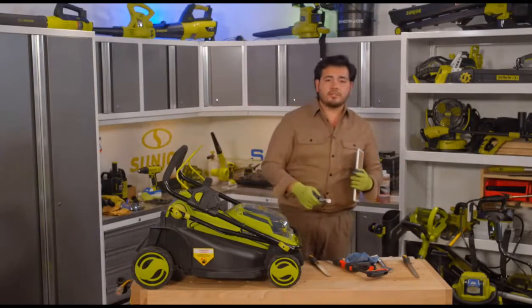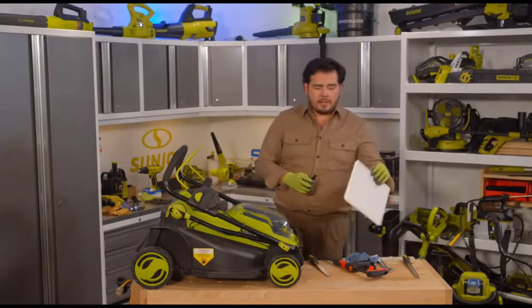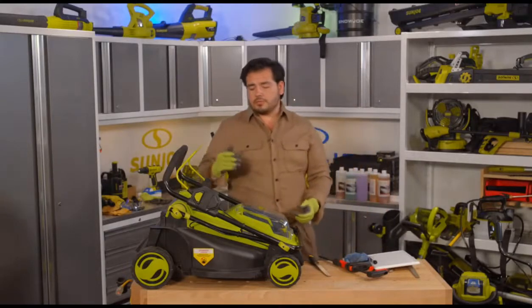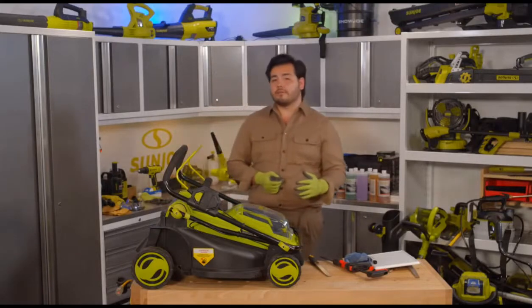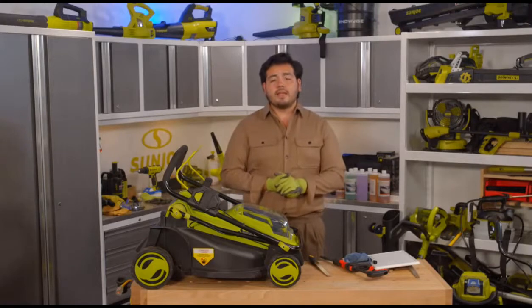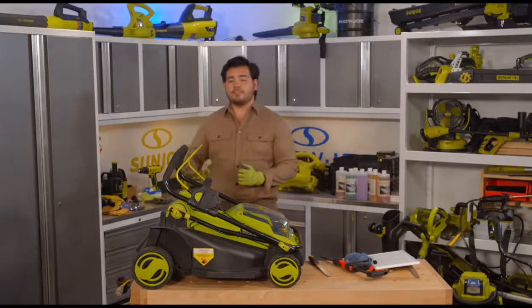You don't want to cut too much grass off. You want to keep a sharp mower blade. I mean, sharp tools are all about getting the work done better, getting the work done safer as well. When it comes to a sharp mower blade, that's one of those things that helps you cut through some of that tougher grass. Depending on the species of grass that you have, that mower blade being very sharp is going to help you in terms of giving you that much more efficient cut there.